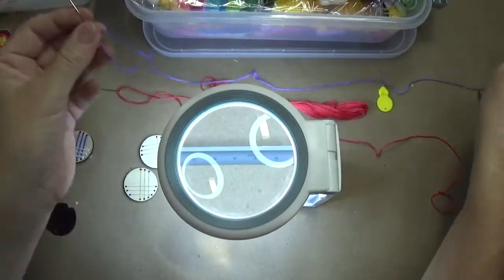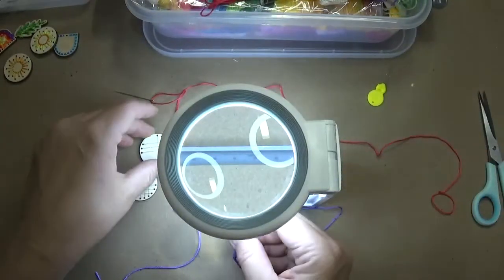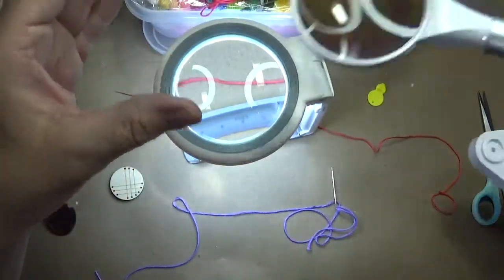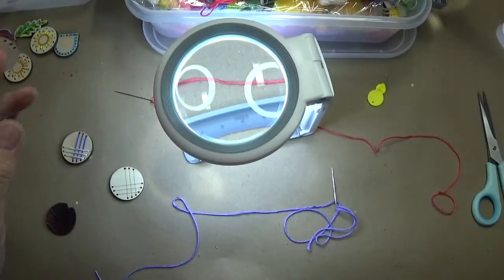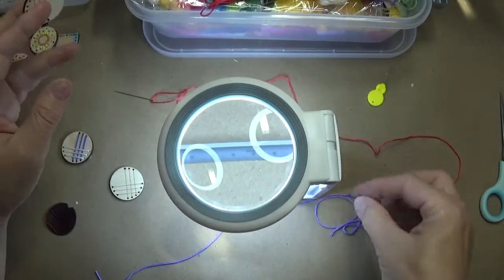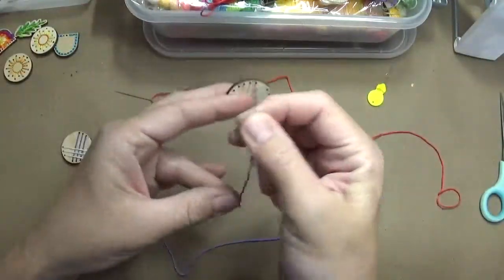I just picked two colors that wouldn't necessarily go together, but this way you'll be able to see what you're looking at. Again, if it helps to do this under the light, do it under the light. This one I found on Amazon, and this little cutie right here is a light that I found at Hobby Lobby. I like them both. This one I like because it's got a bigger viewing area. So hopefully this doesn't make you dizzy trying to look through it. You know what? I'm just going to put that to the side on this one.